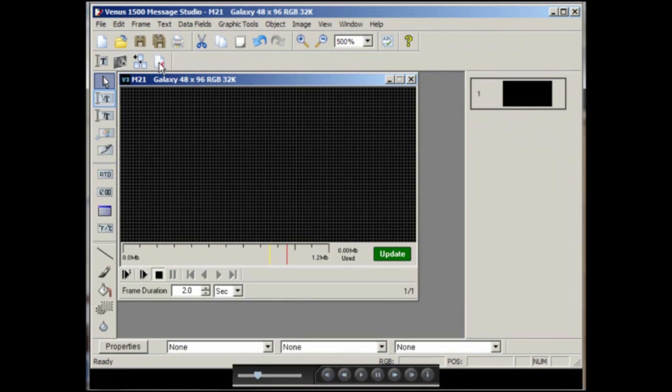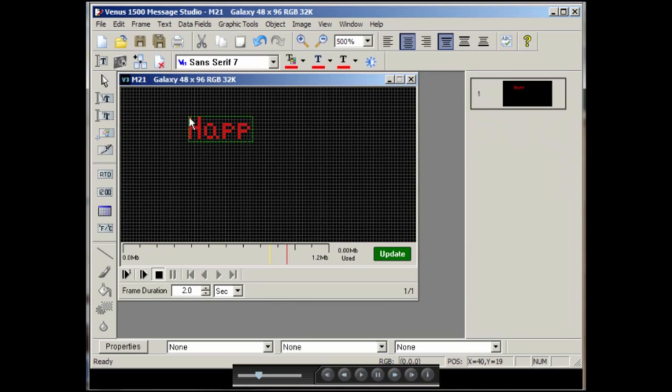Click on the Venus Font button and then click inside the frame. Type in the green box, Happy Halloween. Then, click on the Object Selection tool and place the cursor inside the text box to see the 4 directional arrows. Drag the frame in the direction you wish to place the text, say the center of the frame, or you can also use the arrow keys on your keyboard to move the object.